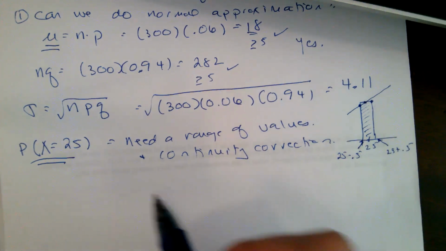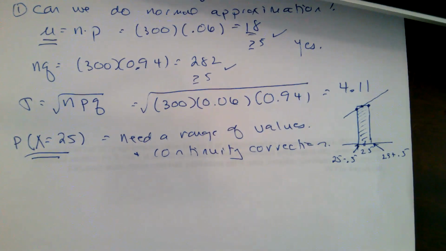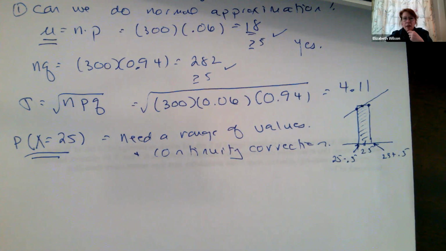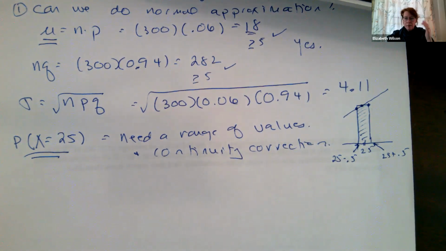Let's say that your n times q or n times p was not greater than or equal to 5. What would your answer then be? Would you just say we can't do this? Then I would probably just use the binomial distribution for it. I wouldn't do a normal approximation on top of it because I wouldn't have a large enough sample size. It's a binomial experiment, right? Do you read while driving, yes or no? That's your binomial data, so you would just use the whole binomial set. Does that answer your question?